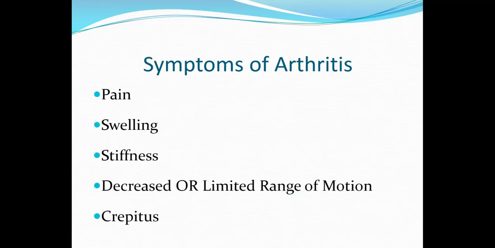Symptoms commonly associated with shoulder arthritis include pain, which is the most common symptom of arthritis. It is aggravated by activity and progressively gets worse over time. Night pain is common and sleeping can become very difficult. Arthritis can also cause swelling and stiffness in the joint. Over time, the range of motion of the joint can decrease.